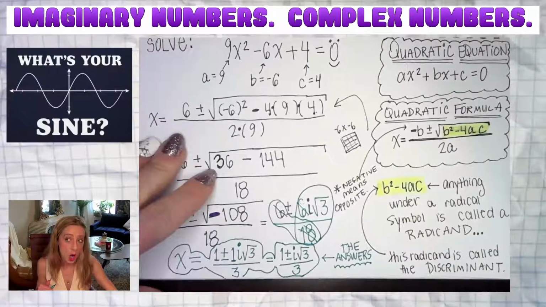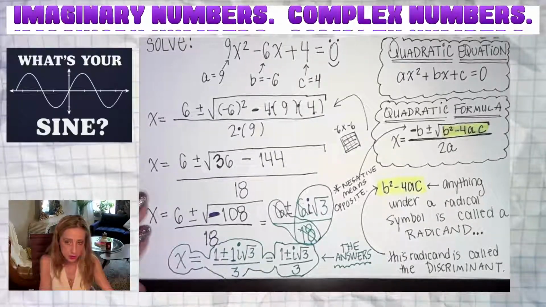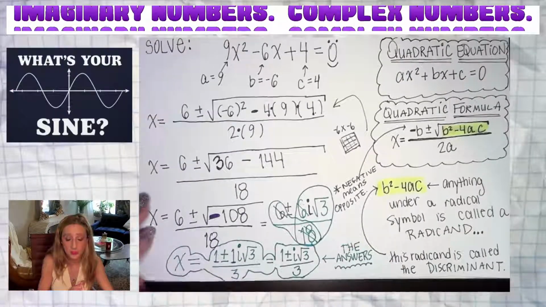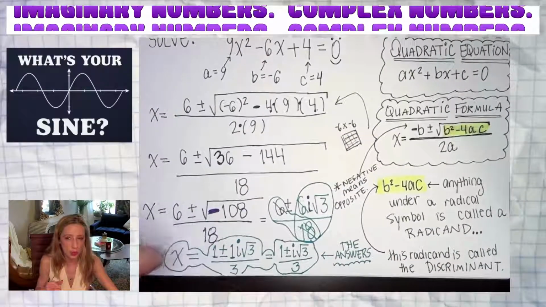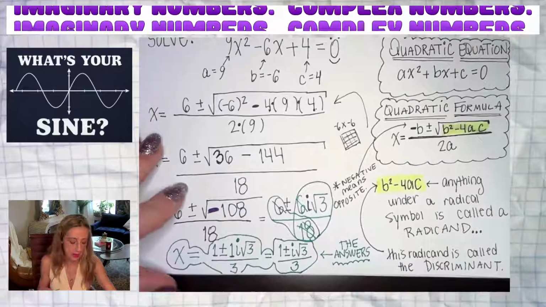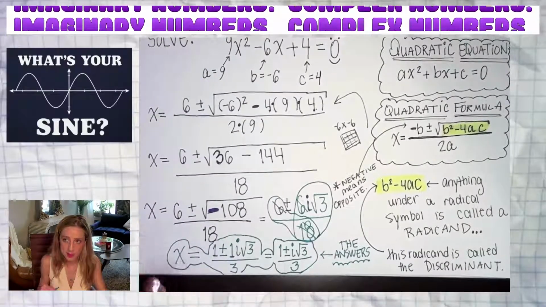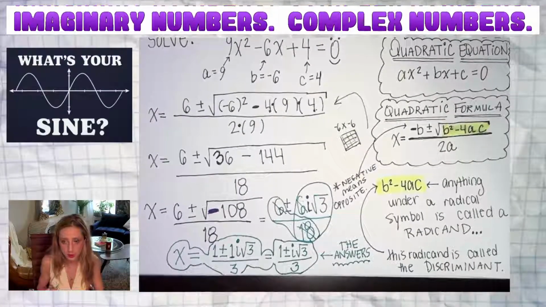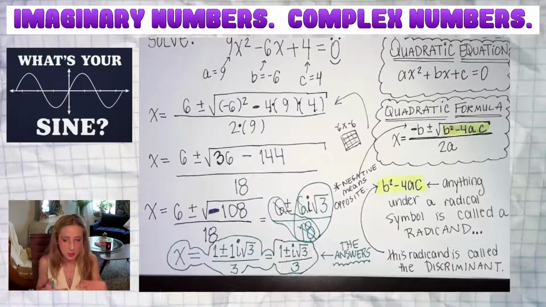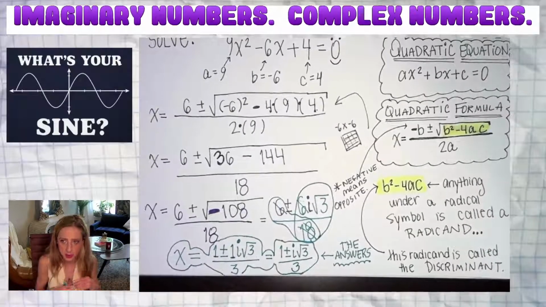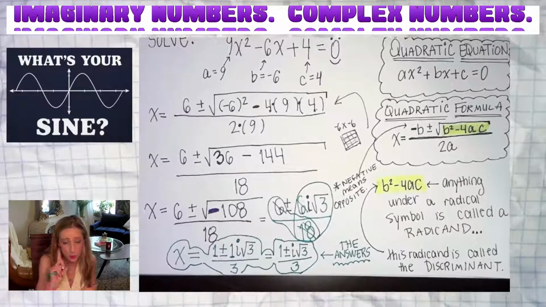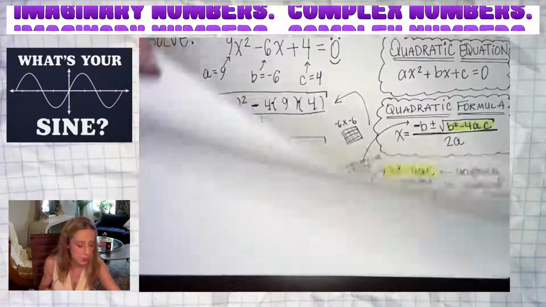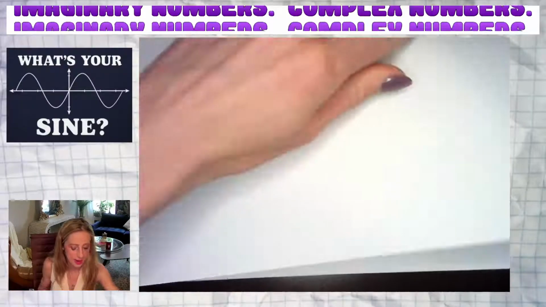I'm going to give you a homework problem now. So not only are you going to submit this for part of the classwork, but I'm going to give you a homework, and we're going to really do the same thing. You're going to use the quadratic formula to solve again. You should get a negative number under your radical if you're doing it correctly. And then you should be able to go and simplify with i. Take your time. It's just going to be one example. So you're going to copy that homework problem down now.